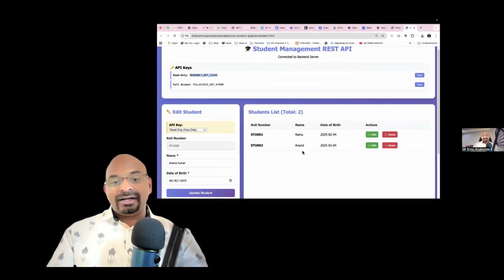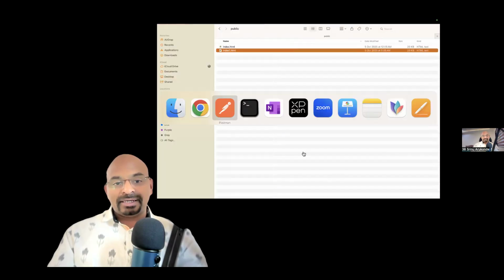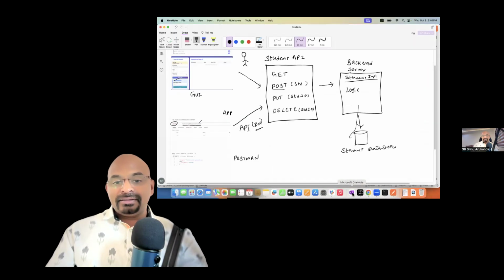API is like, as I told multiple times, the same example: API is like a waiter in a hotel.